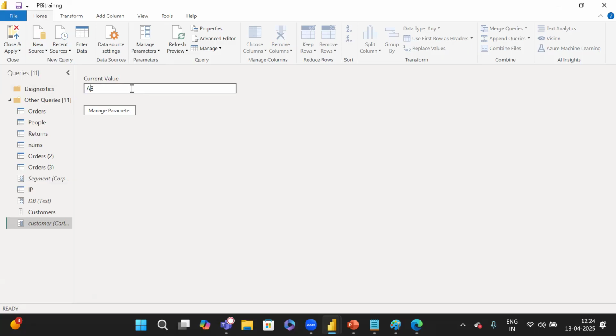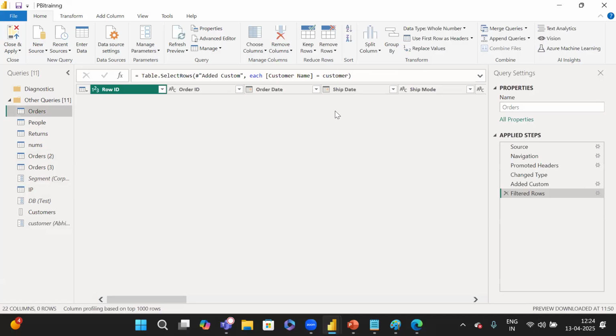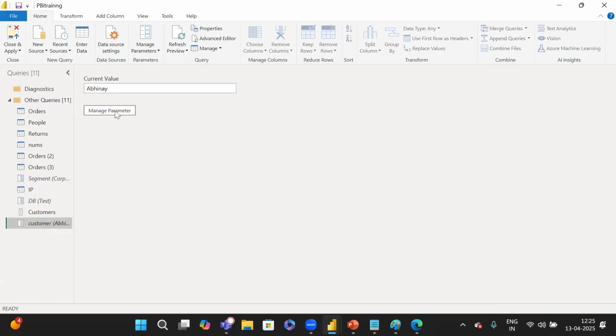So for example, if I give my name, it won't work because it is not in the list. So it won't show any data because the name is not in the list. If it is in the list, it will show the data. So that is a query.